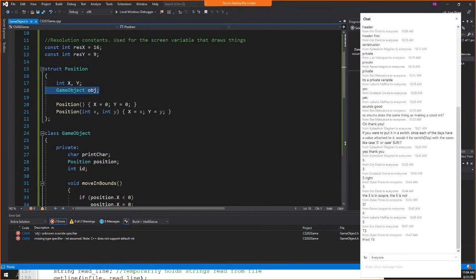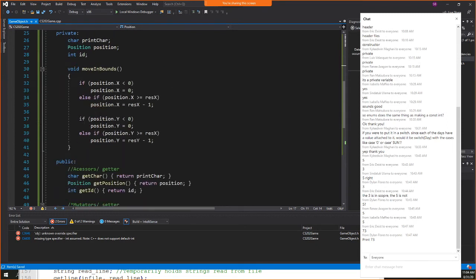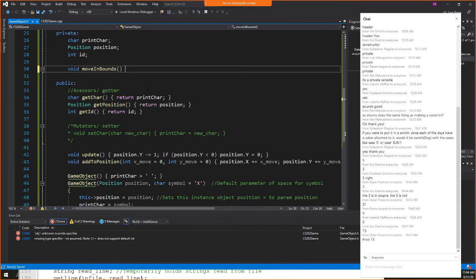So to avoid problems like that, what we usually do is similar to a function prototype. We'll give the name of the function, and then we'll write it somewhere else. So what I'm allowed to do is, if I didn't want to write move and bounds in here, I just wanted to write the name, I'm going to write the name in there.